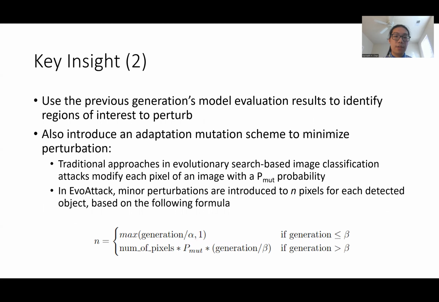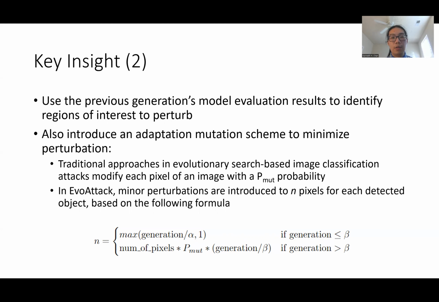Our second key insight allows us to identify regions of interest to localize our perturbation. Specifically, in image classification, because we use the entire image's input to obtain just one label, each pixel in that image may have a chance to influence the output of the prediction. However, in object detection, because most of the image might be background, it might not directly contribute to the output of the model. As a result, we needed to develop a technique that enables us to localize the perturbations such that we're not perturbing pixels that do not directly contribute to the output of the model.